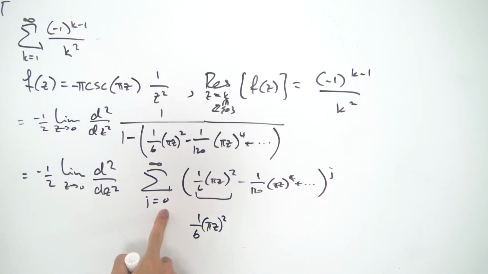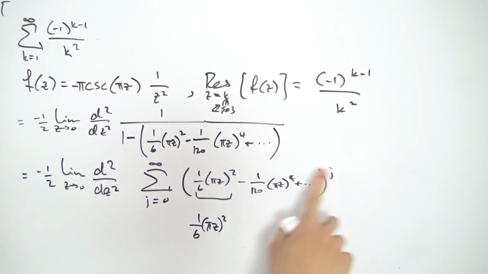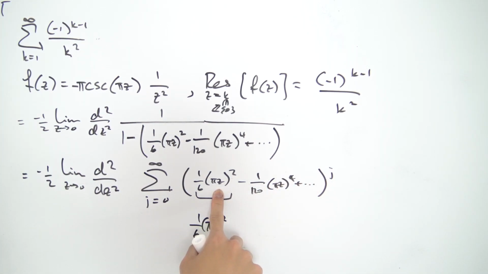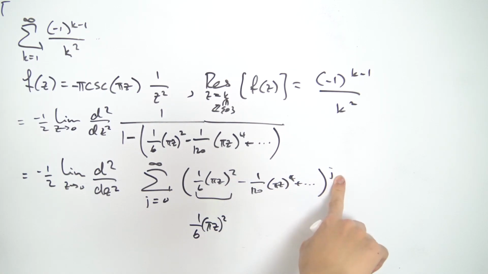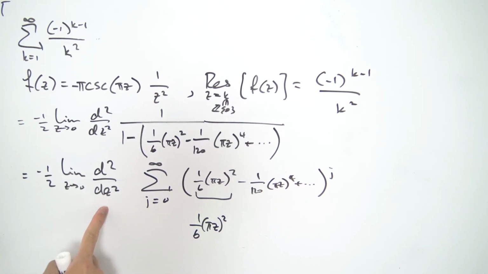Okay, so that's for j equals 1, and how about j equals 2? Well, if j equals 2, the smallest degree inside of this polynomial is a quadratic term, so something squared. And we have something squared that's also being squared again, because j is equal to 2. And that's going to result in the smallest degree being 4. And we're not really interested in that, because that's going to die off in this process. And in fact, for all j's that are greater than 1, we're just going to get higher and higher order terms, which we don't want.